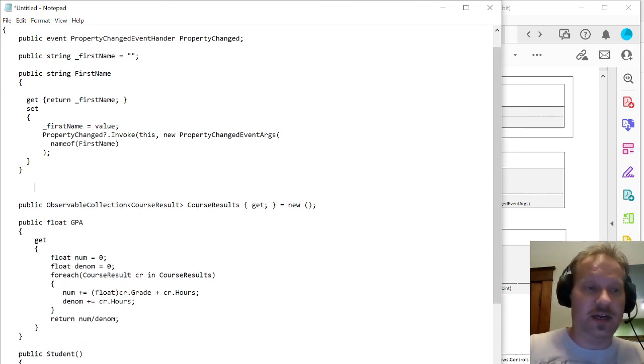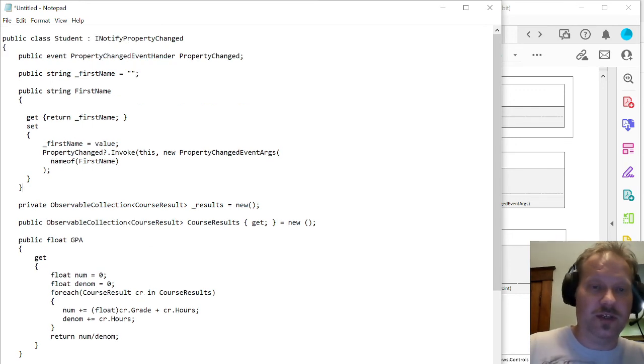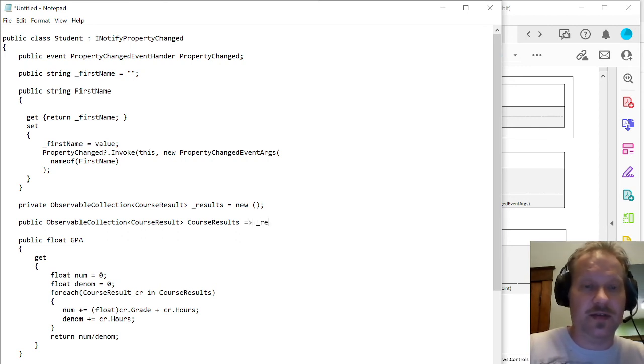You could have also added a private backing field. You still have to construct it here, but then you can use the lambda syntax to return that results. And this will be fine because what you're doing is just returning this, which is only constructed once.